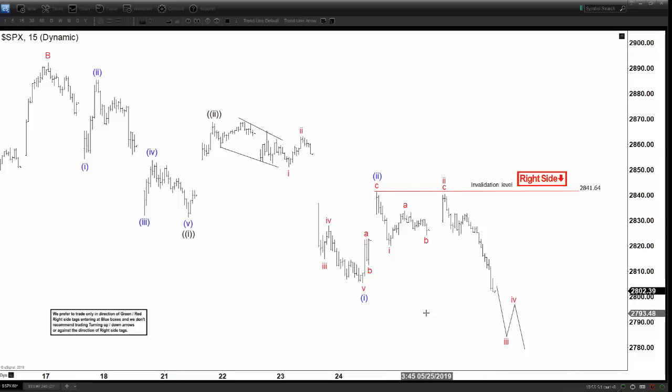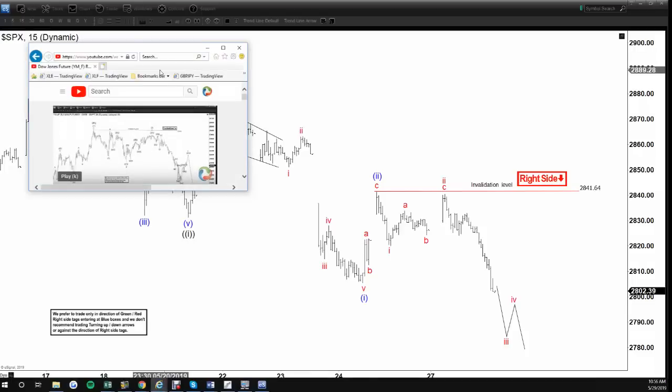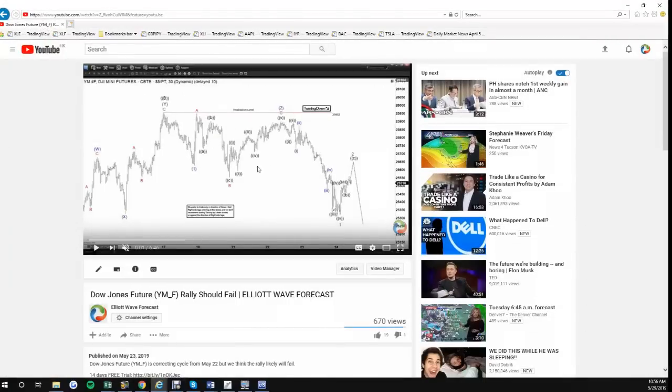In the past, this week we have already given you, I believe, two chart of the days in Russell and the Dow, right? The previous two chart of the day related to the Dow and the Russell, and we are calling for another leg lower, and both of them did pretty well, right? If you see here, this is the Dow, right? We are calling for the rally to fail and then it turns lower. Now if you take a look at the Dow now, it has more or less moved according to what we expected and turns lower as well.